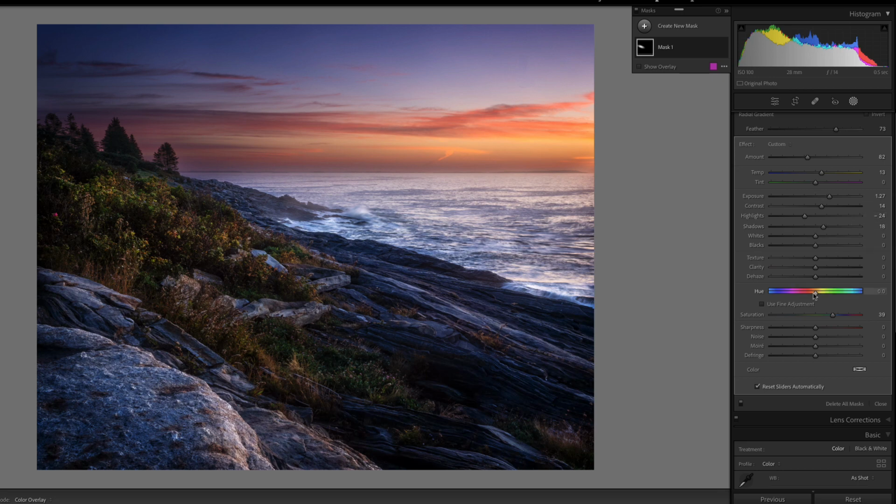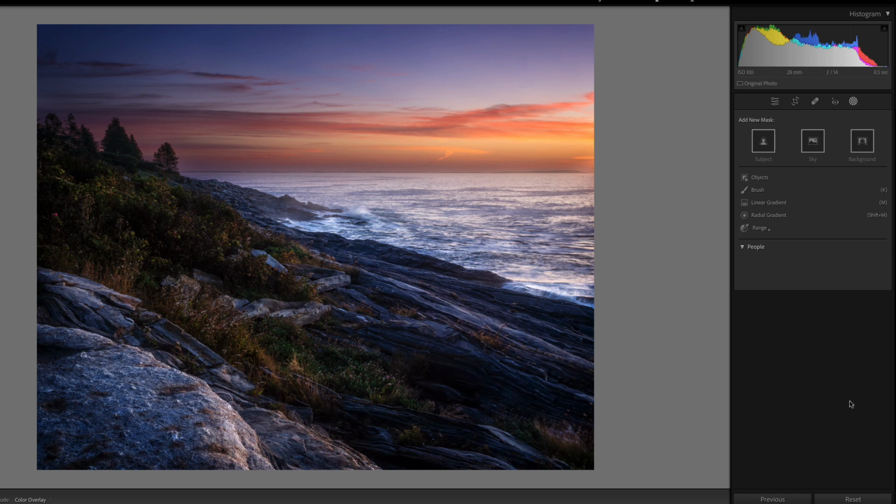Now you won't see them change. They're going to stay the same values that we have here, but it is decreasing the density of them, in proportion to the amount slider. So you increase it and decrease it, and all those changes you make will be moved at the same time. Alright, so that is our radial gradient.